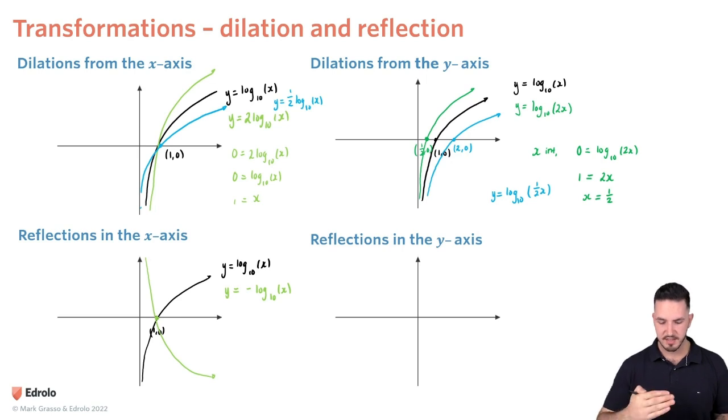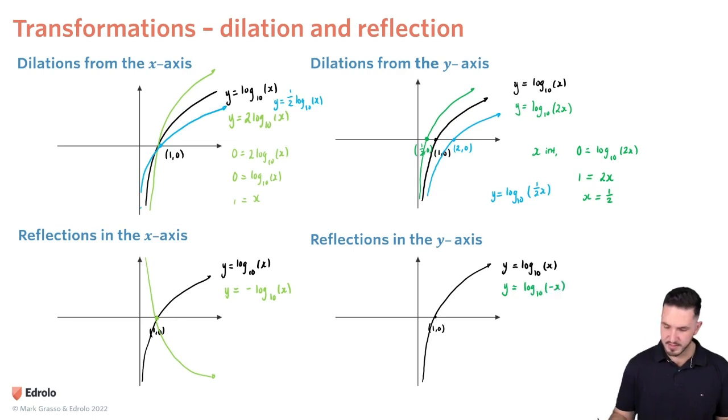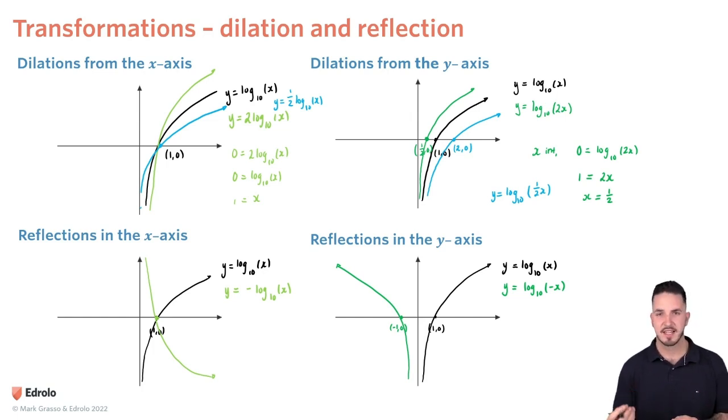Again, it's as if there's a mirror on that x-axis, and the negative will be at the front of your logarithm. And finally, a reflection in the y-axis. This reflection in the y-axis will now affect your x values. So we go from y equals log 10 of x to y equals log 10 of negative x. In this instance, instead of having an x-intercept at (1, 0), we're going to have an x-intercept at (-1, 0), and it's going to go up towards the top left. Again, as if there's a mirror along that y-axis, we're flipping it about that y-axis. Essentially, it's affecting our x values. So for a reflection in the x-axis, the negative is out the front. For a reflection in the y-axis, the negative is inside the argument.